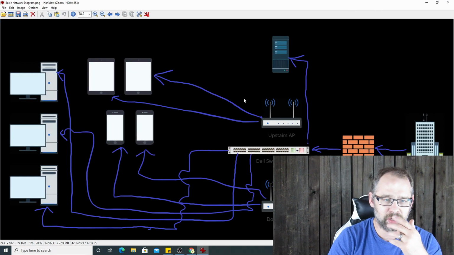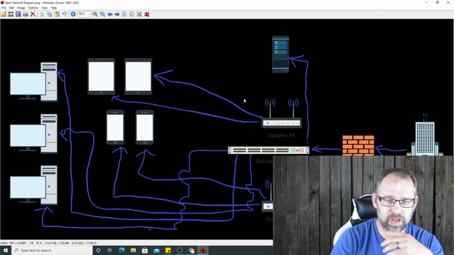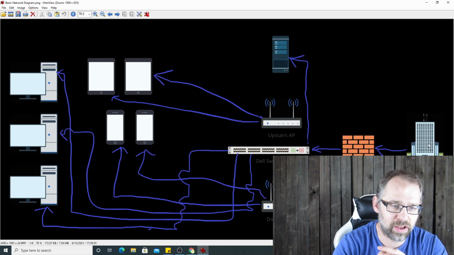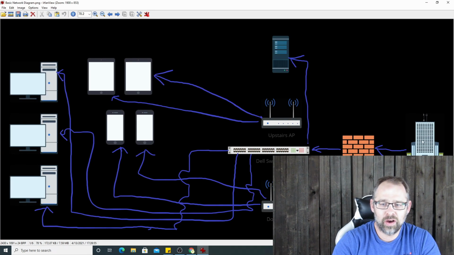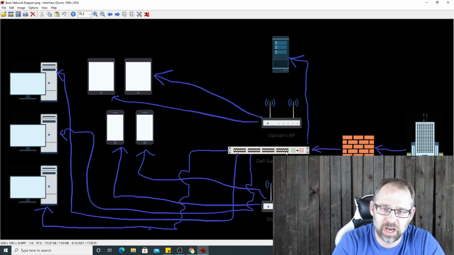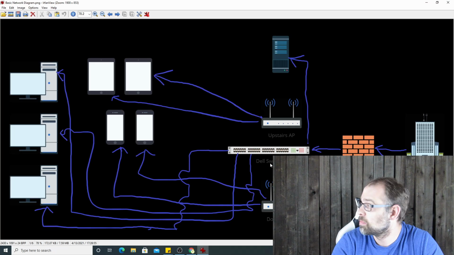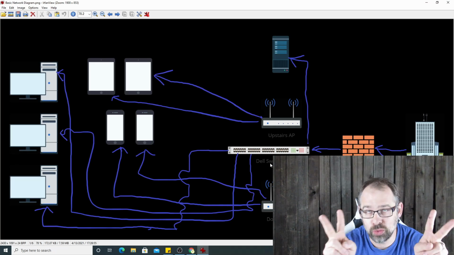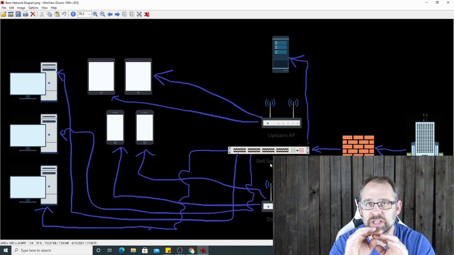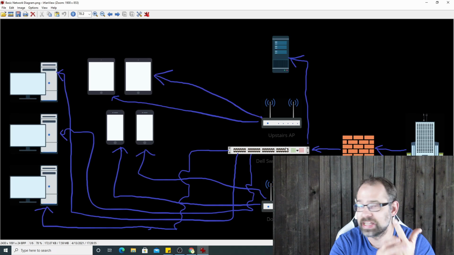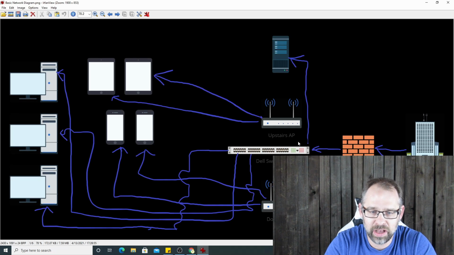So I wanted to look at this picture here. Let's check this picture out. If you notice, we hadn't gone over this yet. Well, kind of we have, but not really. We went over Untangle. The next step is the switch. I have a Dell switch. I actually have 3 switches, but well, I have 2 technically. I have a Ubiquiti 16-port switch, and I have a Dell 48-port. The Dell 48-port switch is what you're seeing right here.